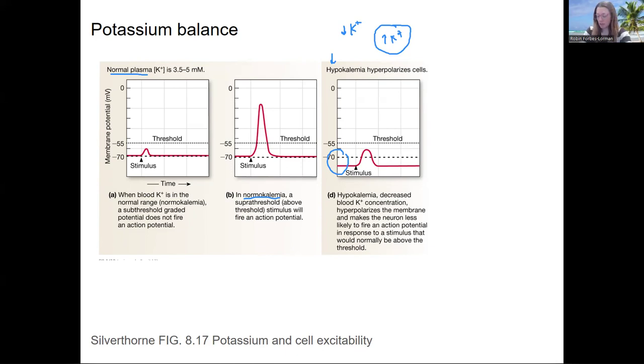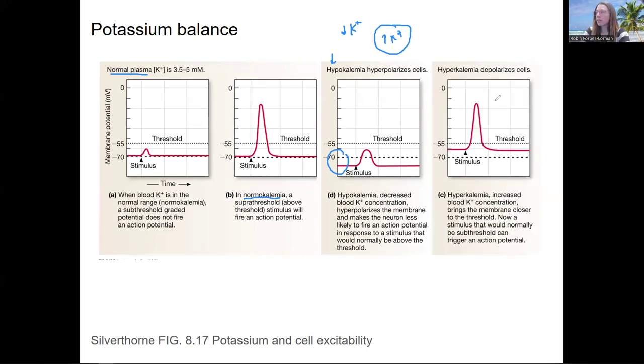The other end of this is hyperkalemia - when potassium is too high in the blood. This is even more dangerous because it makes excitable tissues, especially for the rest of the body like muscles, more excitable initially. It's actually depolarizing cells, the opposite of hypokalemia. A stimulus would cause an action potential more easily. We have more excitability.